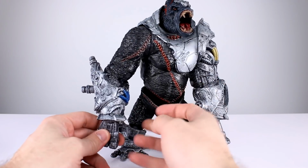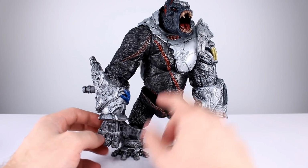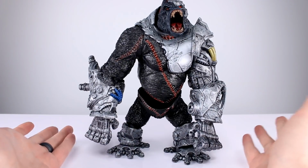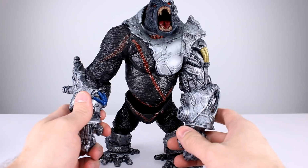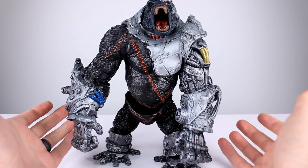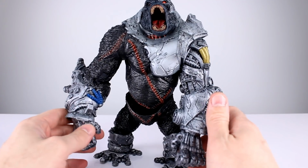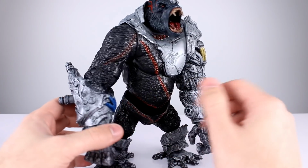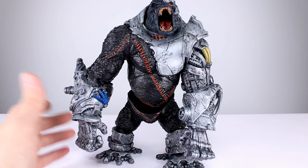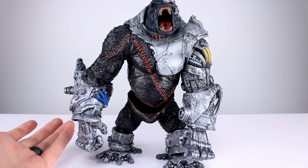This is one of the most egregiously bad things I've seen since the Jazzwares Halo figure's knees. It's pretty awful. That said, the rest of the figure is pretty cool, so I'm going to give it a final verdict of 7 out of 10. It's going to look cool. You can stick it on the shelf. It doesn't cost that much, and if you really like the character, you're going to be okay with it, but this is ridiculous. It's not good. I really should be doing like a 6 out of 10. I'm gonna. 6 out of 10. This is too bad. Can't pose it enough, and it is cool looking, but it's still shiny and stuff, so... What should have been a super easy home run for them, they just boggled it for no reason. Is that a word? I don't know. It could be better, so I'm going to leave it at 6 out of 10.